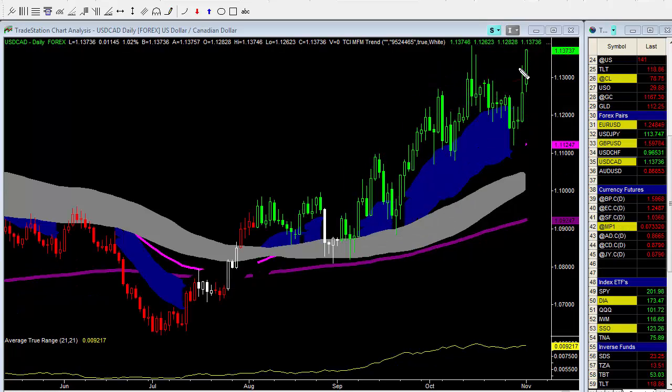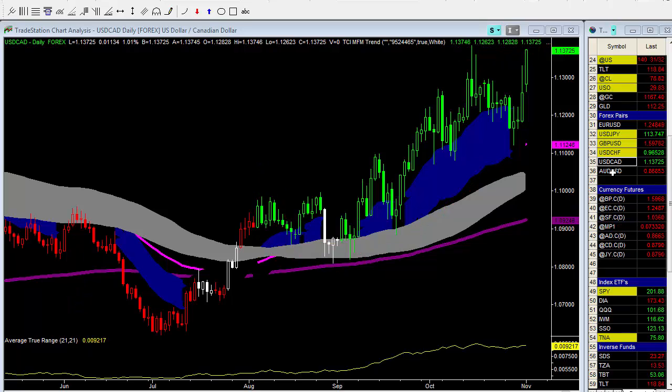All right, the fifth currency pair is the US dollar, Canadian dollar, and as you can see right in here, trend change from down to up. So once you see these green bars turn green from red, that is an indication that you should only be looking to buy the market on any pullback, or you could scale in. You could get in as you see them turn green, and then as it pulls back into logical support, you'd be looking to buy more. And as you can see in these zones here, market popped up nicely, and we are getting close to retesting that high right in there.